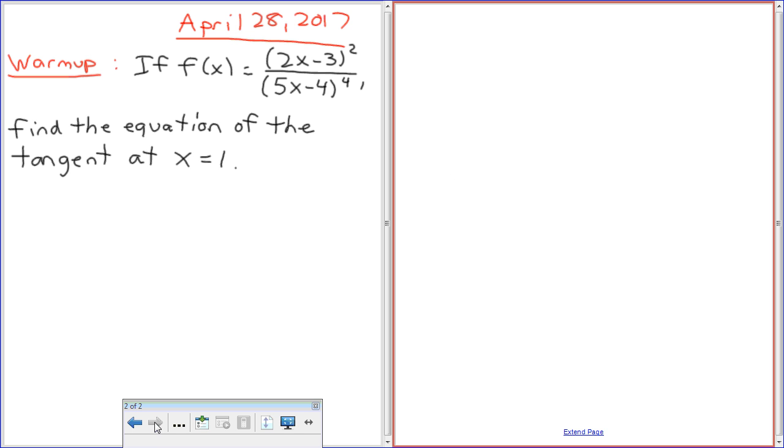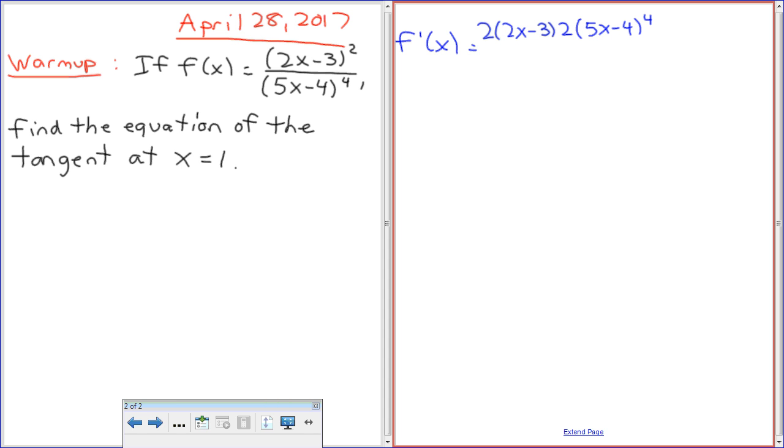Can I get somebody to be brave and give me the numerator, please? What's the numerator going to be for this? Okay, so it's going to be 4 and then bracket 2x minus 3. Yes, I'm going to do it in 2 steps, but you're exactly right. You can skip that and go to 4. I just want to show people because they're going to say, where did the 4 come from? And then I would have had to explain it. And then (5x minus 4) to the 4.